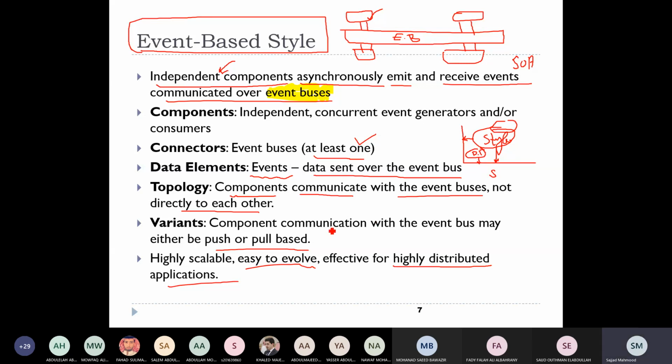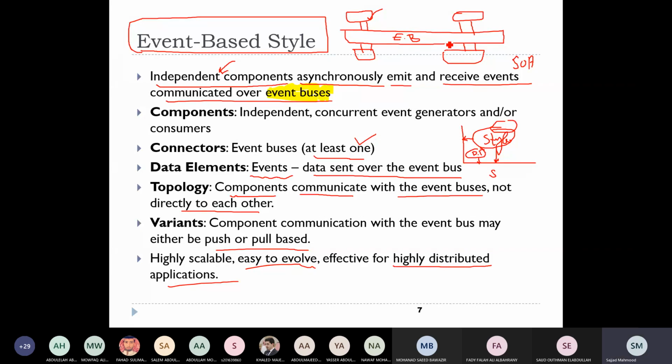Now, I think your question was: is MVC similar to event based, right? Okay. In an MVC pattern, what happens? You have a model, you have a view and a controller, right? And information moves from your view to the model to the views to controllers to the views, right? Back and forth, correct? Correct. Now there is no such thing as an event bus in that style, in that pattern.